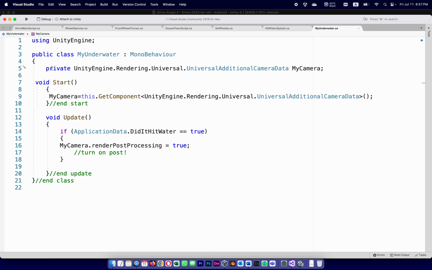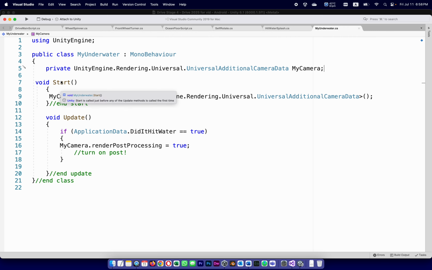So assuming you typed it correctly, private means that it's not public, that it's not going to show up in the inspector. Then this whole thing is the type of private variable we're creating, and its name is My Camera. It has a start and it has an update.